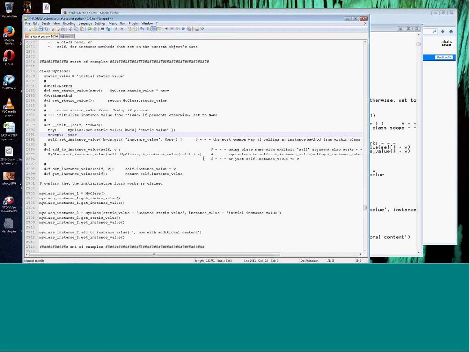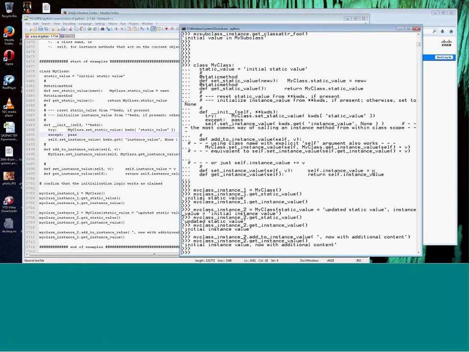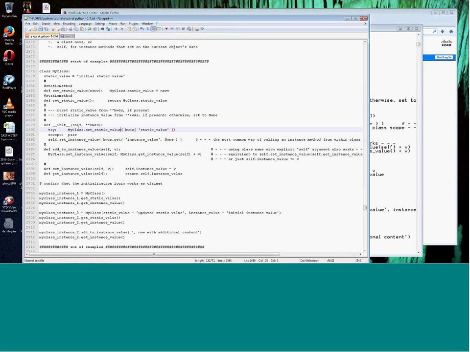Keep in mind, in this particular example, I want to reemphasize the duality of self, and my method with self as the first argument. The two are equivalent methods.